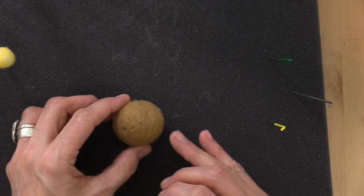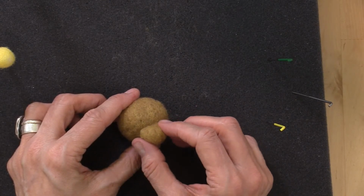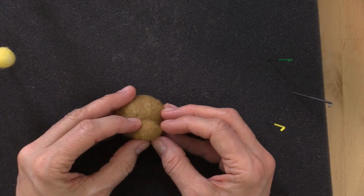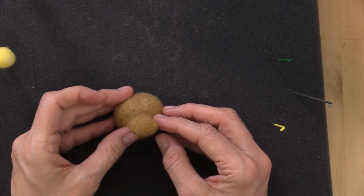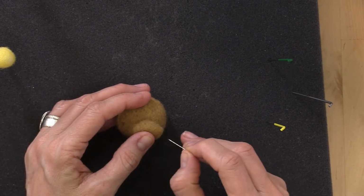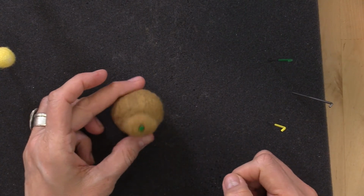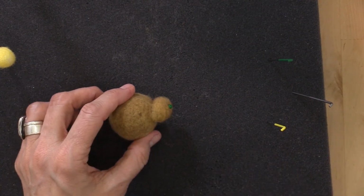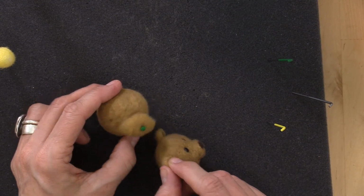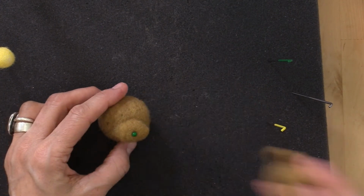So again, the top of the head, I want to be kind of the flat part, and I want the more domed round part, but I want his muzzle, if it's going to be round anywhere, I want it round on the top, and I want it a little lower on the face. If you're not sure at any time, use a little pin, find your spot, kind of put it where you want it, but that's about where I want it. Here's Cookie's face. It's going to be very low on his face so that we have room to put his eyes up top.